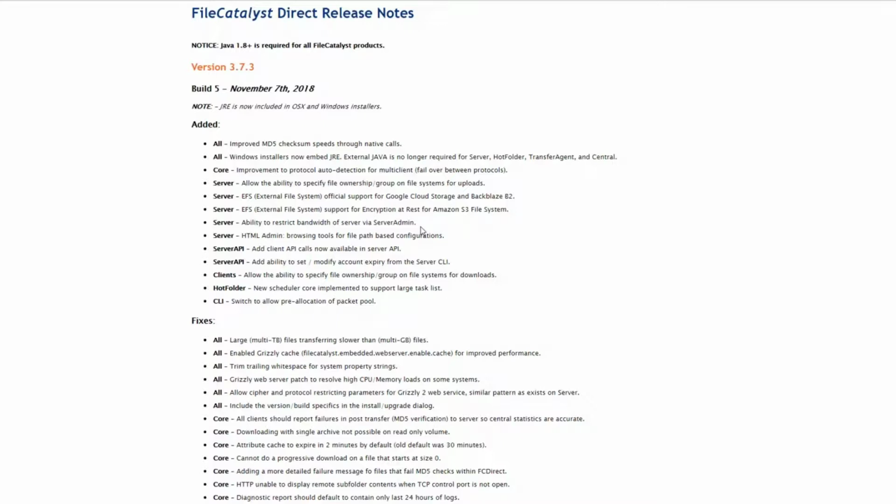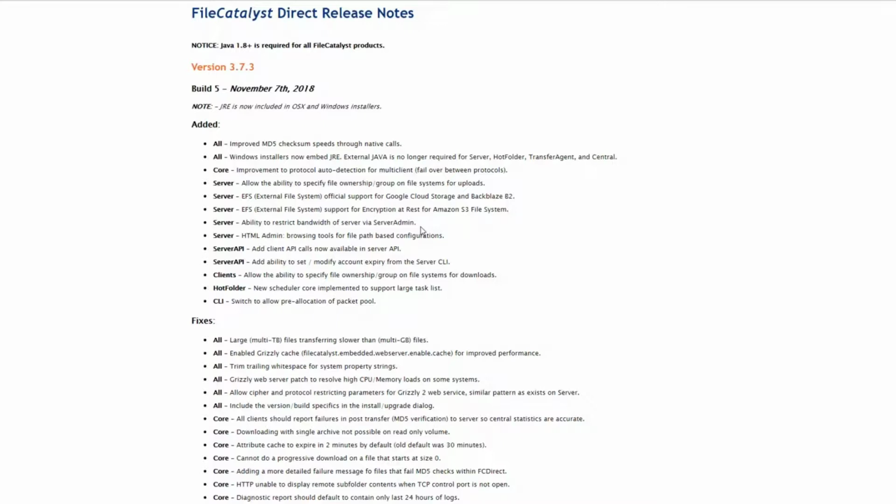We made some auto detection changes. Again, this is probably the best part for transfer agent, when you're doing a lot of wild web-based transfers where you don't know where you are and you don't know what connectivity you have. So the failover between protocols: if you set the protocol to auto, UDP will be your base where you start.